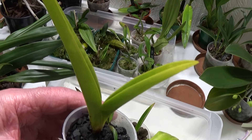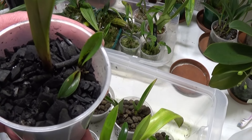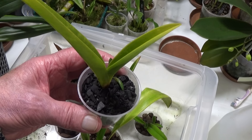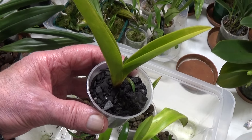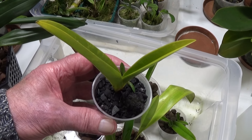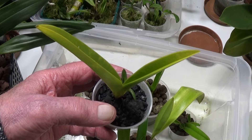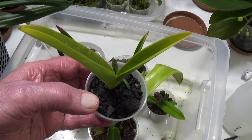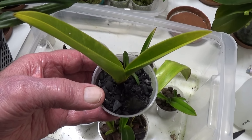Here's another one — I haven't got a name for it, but I know it's a Phragmopedium. This one is in charcoal and there's a new growth coming up, but not much to show yet. It's just a case of waiting and hoping. I'm trying different potting mediums to see if they come on, because years ago I had some beautiful big Phragmopediums and I could keep them in anything — bark, sphagnum, rocks — provided you keep them wet with good quality water.